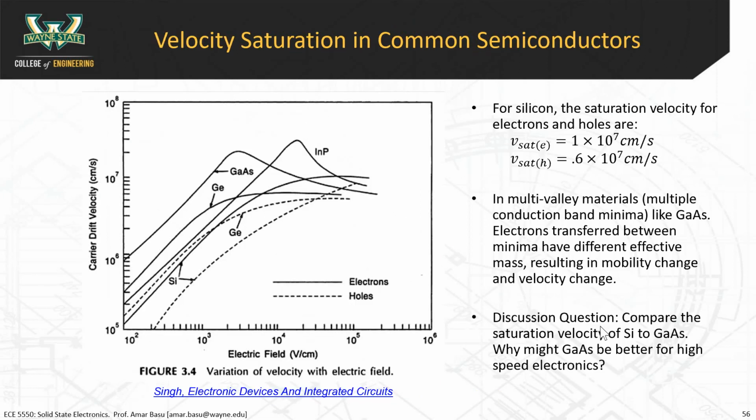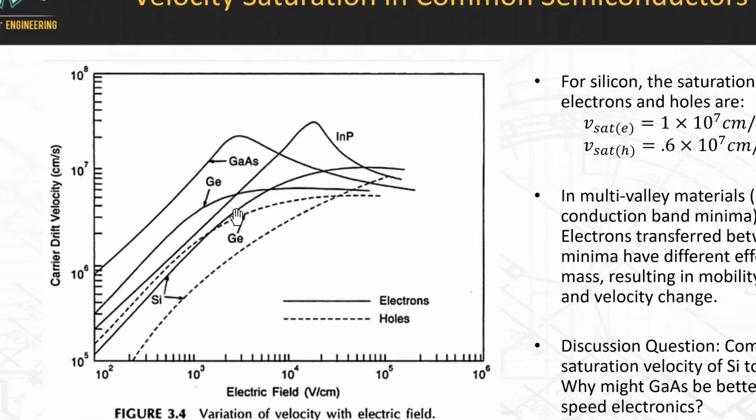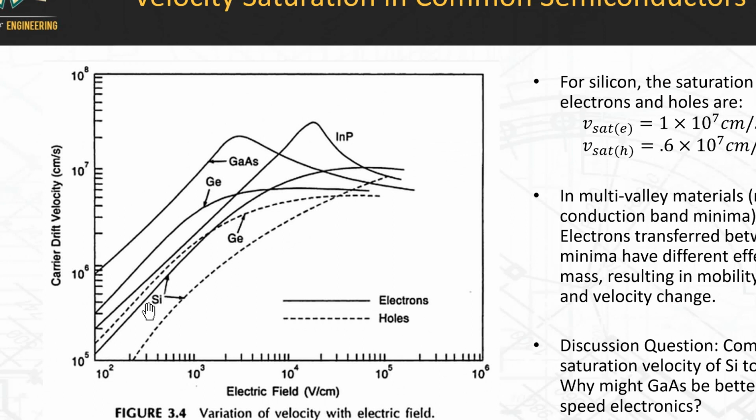All right, so this is what velocity saturation actually looks like in common semiconductors. You're going to see some interesting and weird stuff here. First of all, if you look at silicon and germanium, silicon is these two lines here, pointed out by the arrows. There's a solid line for the electrons. You can see the electron velocity increases, and then it saturates and flattens out. For holes, the hole drift velocity is slower than the electrons because the holes have a lower mobility and higher effective mass. So the holes are also going up, and they start to saturate up here.